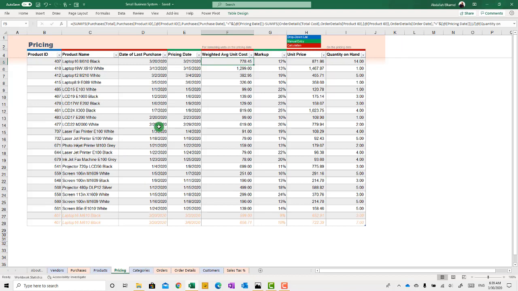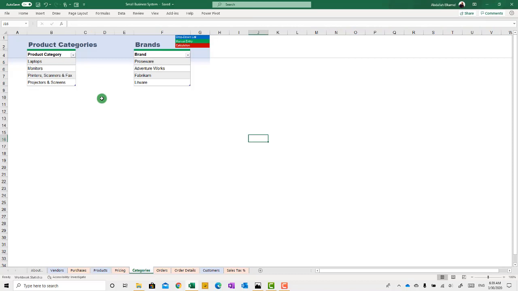Pricing, on the other hand, will take the same product multiple times, maybe, as you can see at the bottom there, and there are some color codes that mean things, like here it means that the price has expired. This is where you price your product based on pricing date. And these are the categories that we have so far.